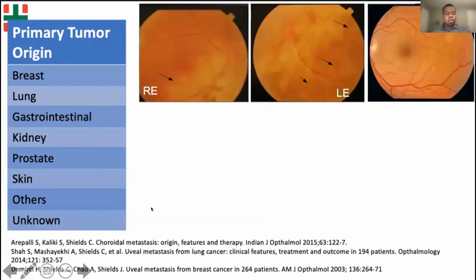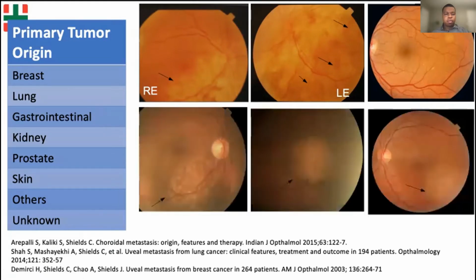Entonces, cuando hablamos de metástasis coroideas, que es uno de los tumores intraoculares malignos más frecuentes que podemos observar, es importante evaluar cuál es el tumor primario de origen, y lo más frecuente es la mama y el pulmón, como en estos tres casos, que son pacientes con metástasis de cáncer de mama. Pero también tenemos otros tumores que pueden dar metástasis a nivel coroideo. Por otra parte, también es importante que a veces el oftalmólogo es el primero en reconocer y sospechar estas lesiones, porque muchas veces no tienen la historia de una enfermedad metastásica o de un tumor primario, y el oftalmólogo es el primero que diagnostica este tipo de tumores.